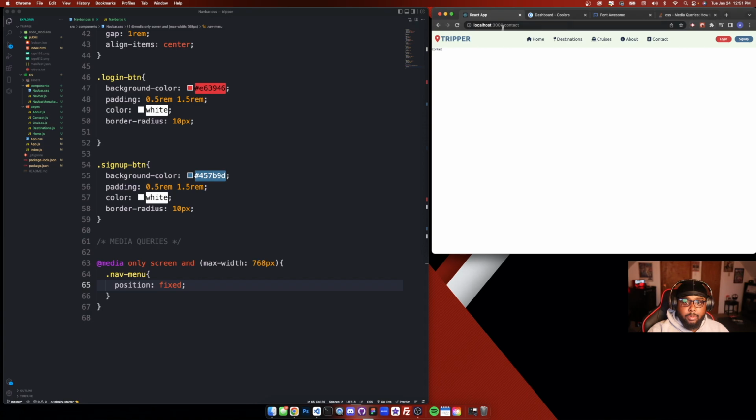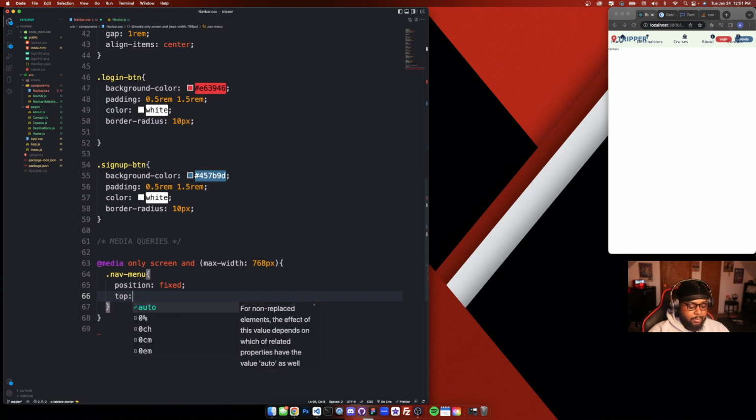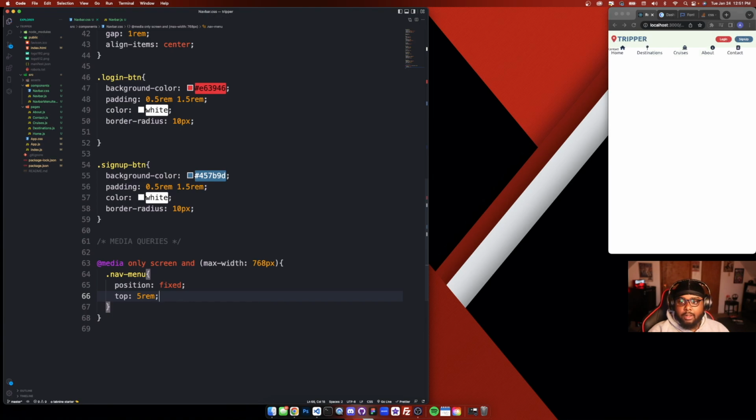Probably should be looking at this. Position fixed, and we're going to have to play around with this. Let's do top 5 rem. Yeah, we definitely have to play around with that.